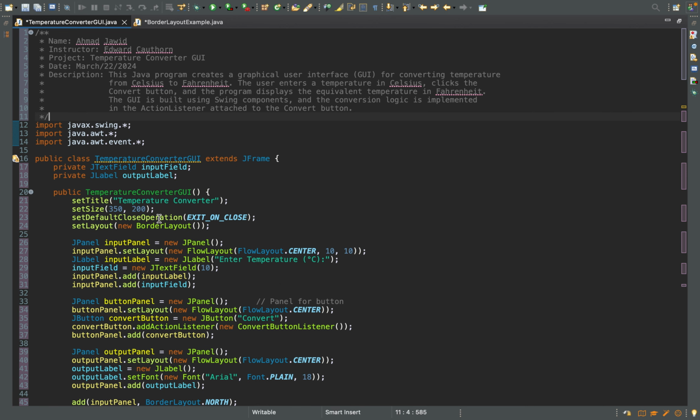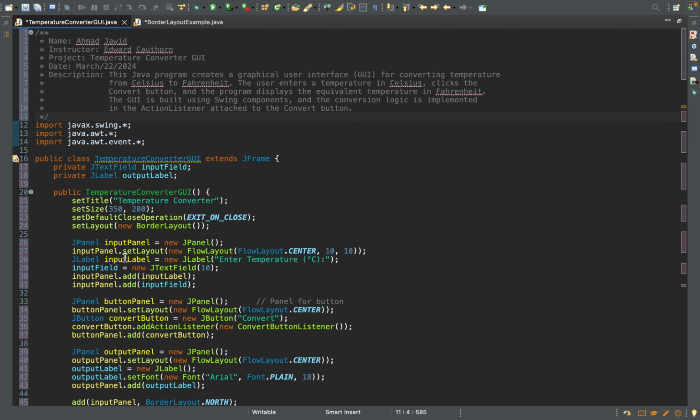After creating my frame, I created my panel. So JPanel, I created an instance of this panel just for creating the input components.